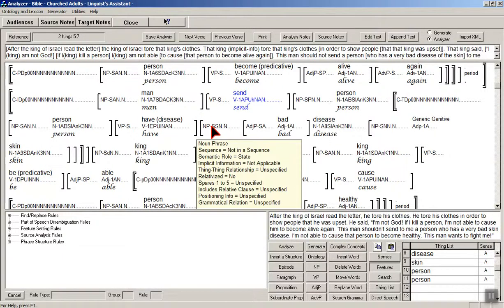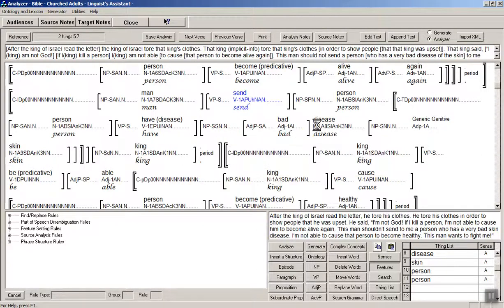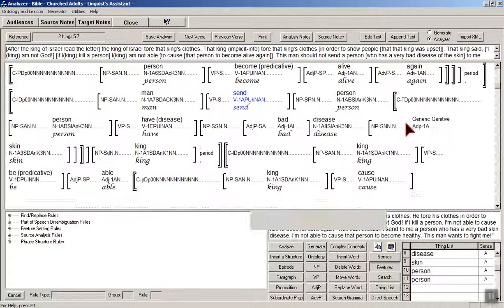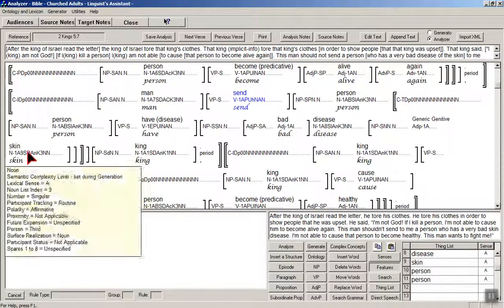Have usually requires a state argument, and this is a state noun phrase. You can see by putting it over there. Disease, a bad disease, so first mention is okay. Of the skin. Generic genitive is okay. The skin.